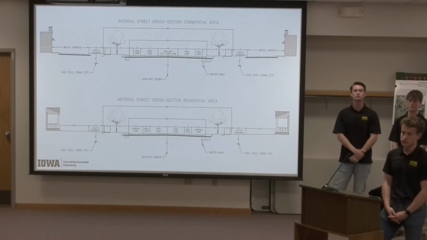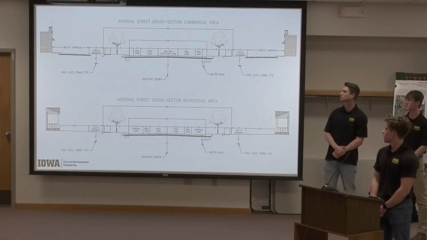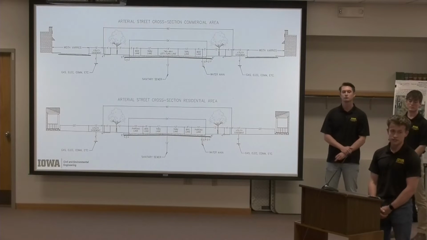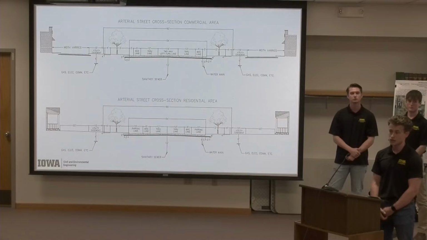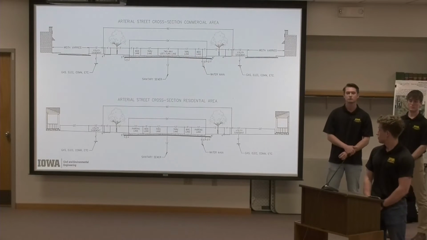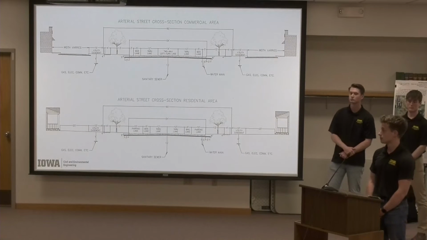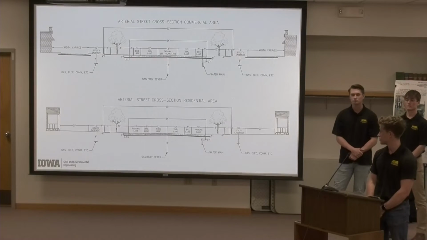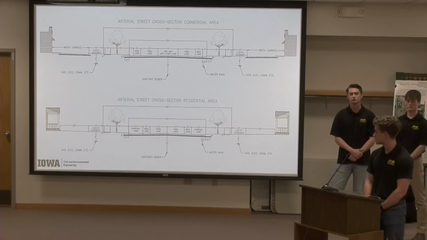So for our arterial street, we have 2 main layouts that we're planning to see along the area, differing between the commercial area and the residential area. Along the entire length of the arterial street, we propose and recommend a through lane in each direction and bike lanes on each side of the street. In the commercial area, we recommend that a 2-way left turn lane be provided in the center to provide safety for the large amounts of vehicles turning in that area. However, when we get into the residential area, we recommend that goes away to provide room for parking on both sides of the street.